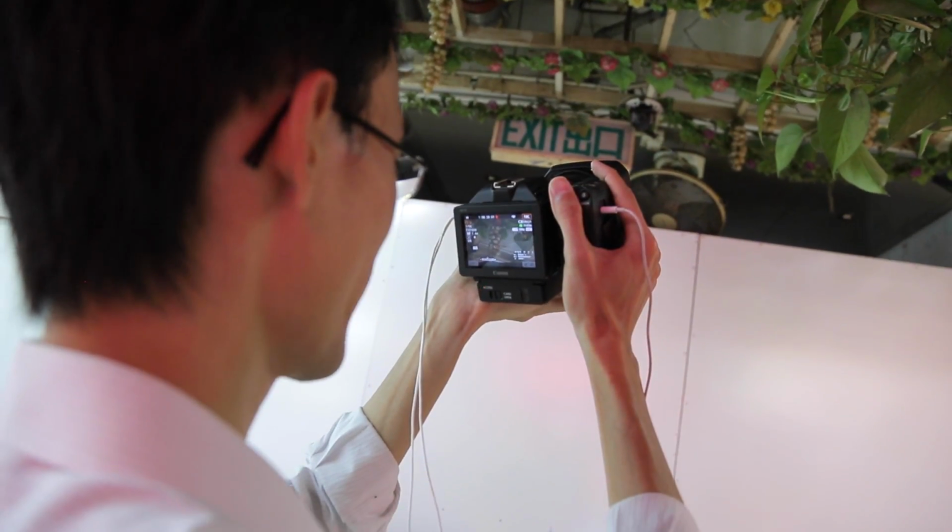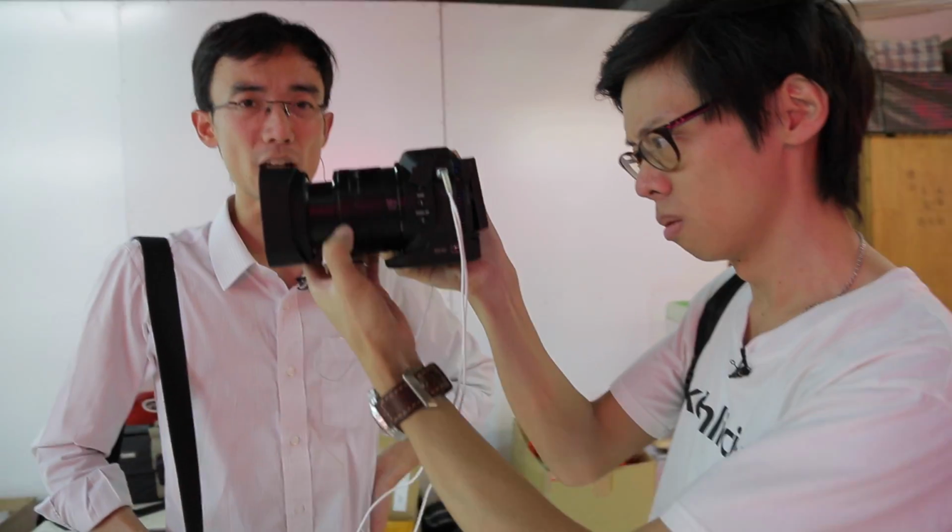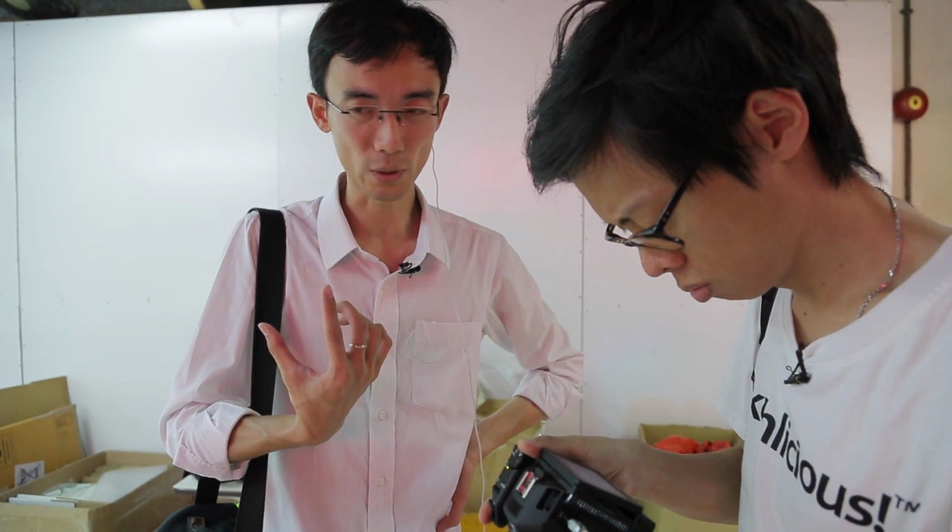Yeah, something I don't really like is the focus by wire. I think the algorithm is just a bit weird. It's got a little bit of acceleration when you twist really quick, but when you twist it slowly, it's too slow, and then you try to twist it faster, and boom, infinity and beyond.